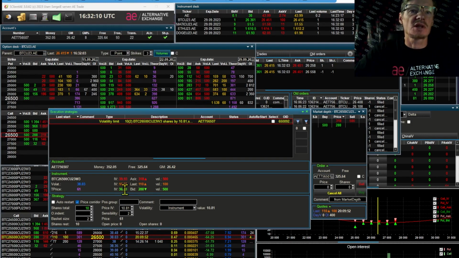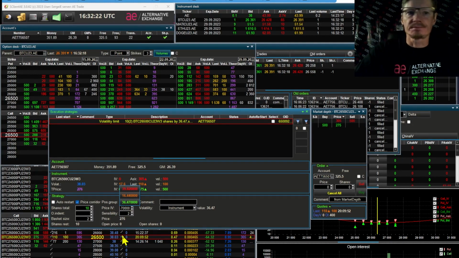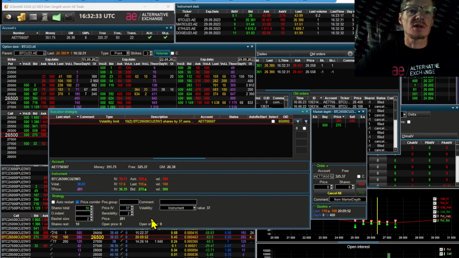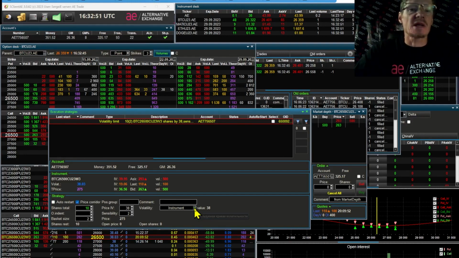The ask value for sell is 39, and for buy is 36. Accordingly, if I want to buy, I immediately get the prompt 36.47, which means that I have to enter the value of... Let's assume that I want to buy options at a volatility of 37. I may go even higher, 38. By the way, I can use my own volatility curves and place orders using them, but more on that later.